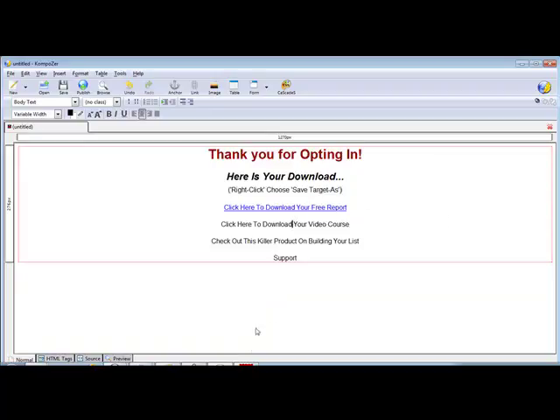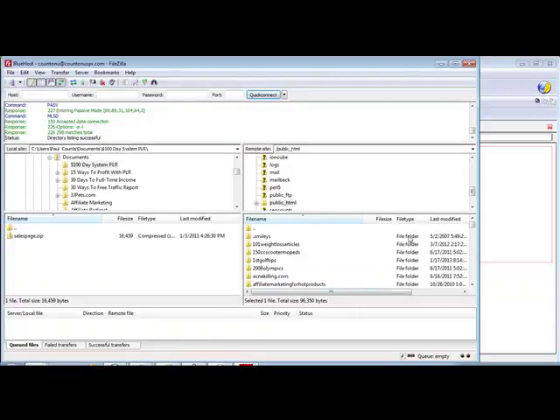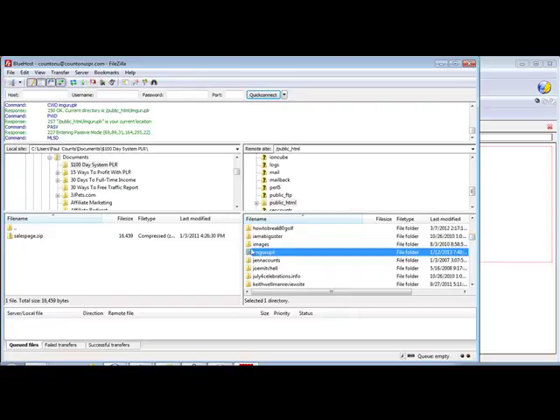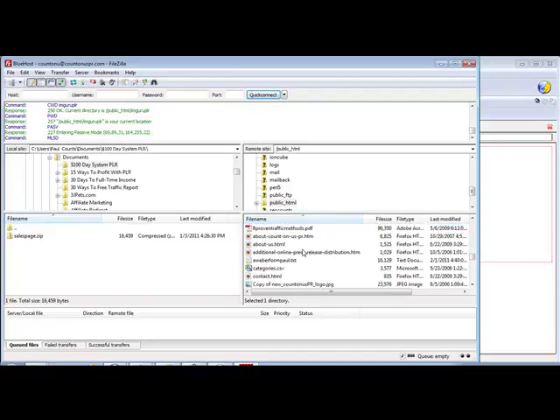So let's find one other file here that we can link up to. So I'm just going to browse another one of my folders here, and we're going to find one other file that we could actually link to. So we'll just go in here, we'll just find another file here. And let's see here. So let's just find one more file. We'll grab a name here. Let's see. We'll just find like a zip file, for example.